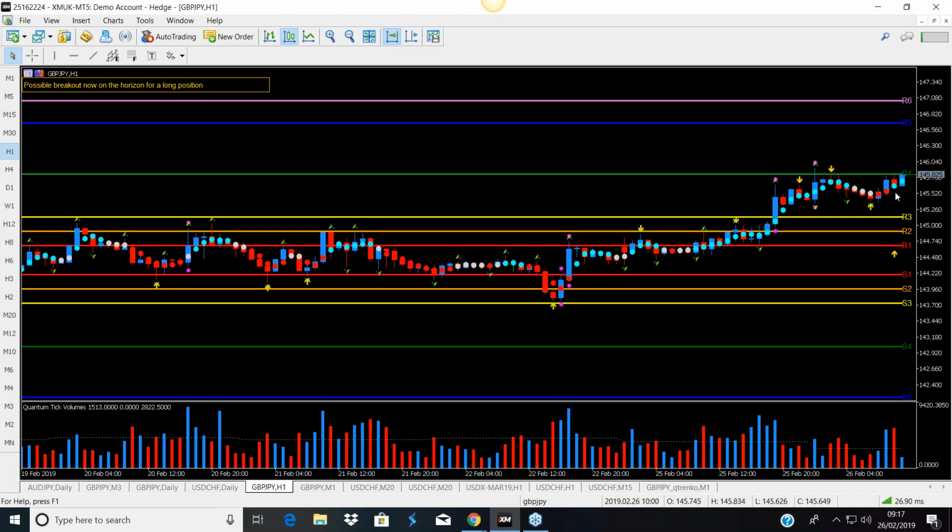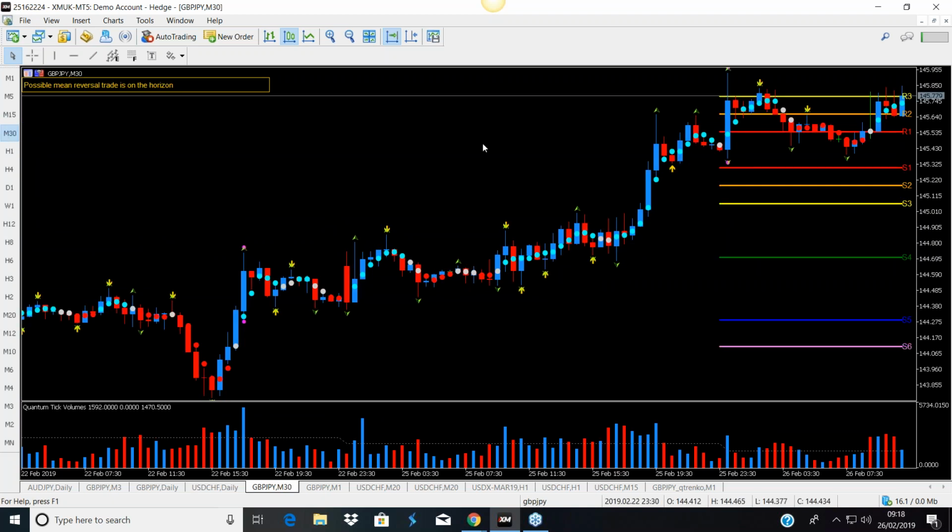R4 is just that: if price manages to get to R4 and breaks through with volume and some momentum, then it is considered a good breakout, as it were. On the journey to the R4, you may expect a lot of pullbacks and all sorts of things going on. But my point is one of confluence. On the faster timeframes, we can see that pound yen has attempted to get through about 145.50, 145.60, and just can't go through.